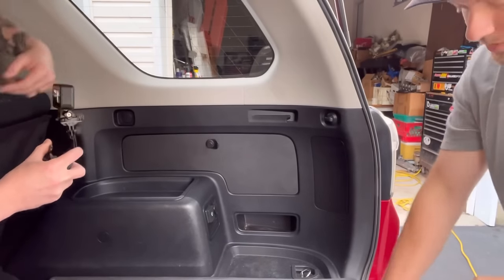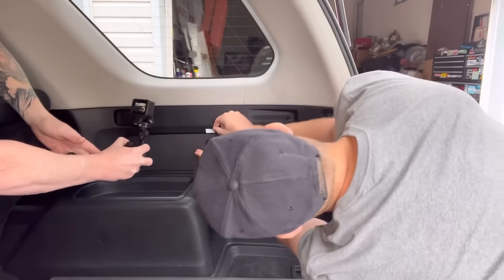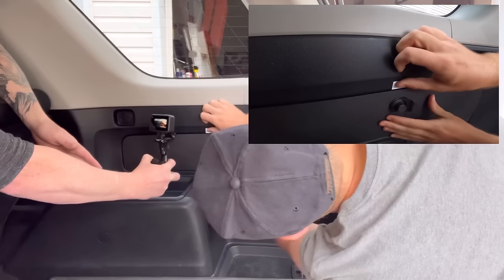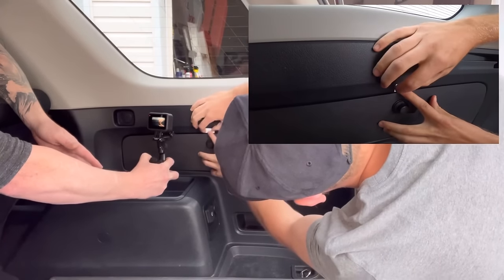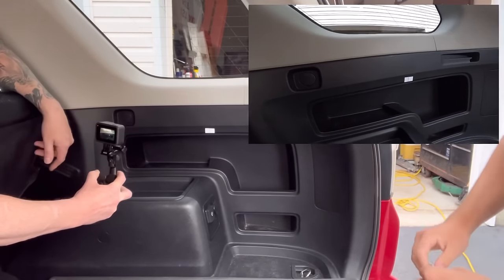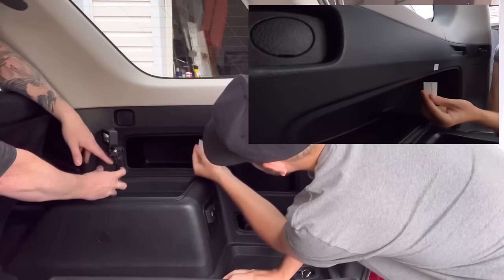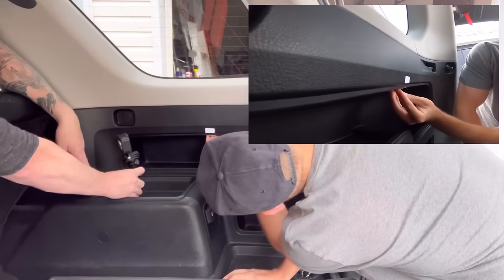You don't even need to do what I did - if you have a piece of tape and a marker, essentially what we're doing is showing where the center line of our latch is, give or take. So you guys know where the area is that you're going to be working with on the inside. Next comes this front edge, which simply goes on the front edge - pretty simple.